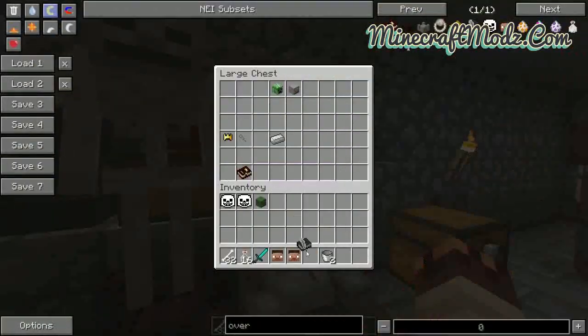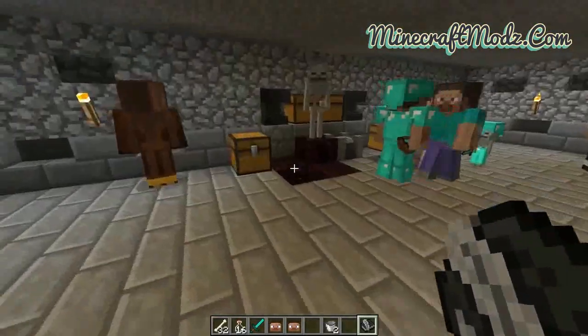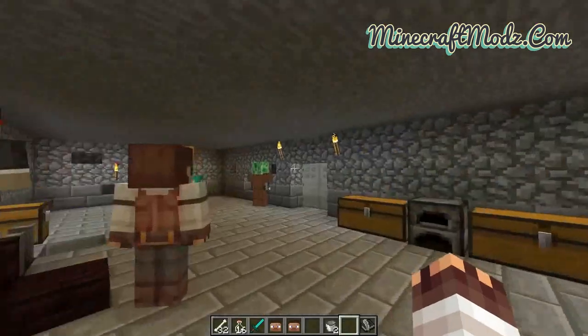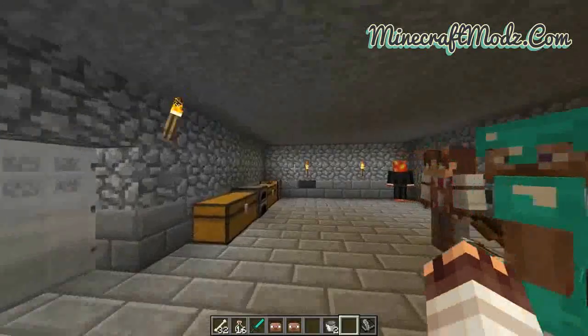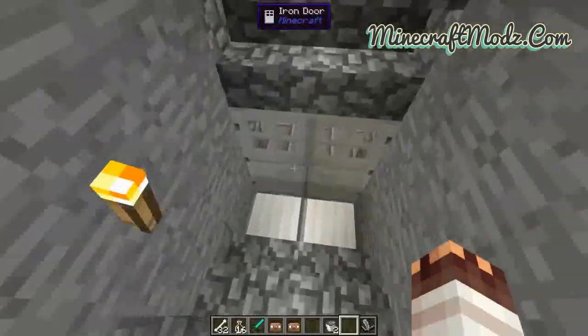Hello! So let's take a look at the squad editor. As I said, you can organize your skeletons into squads and you can give them different orders. Now, other than stationary, you can order your skeletons to follow you or to just wander in an area. Now, I'm not sure how big this area is exactly, but I would recommend, if you select this option, that you close the doors like this, so that only you can unlock them using a button.